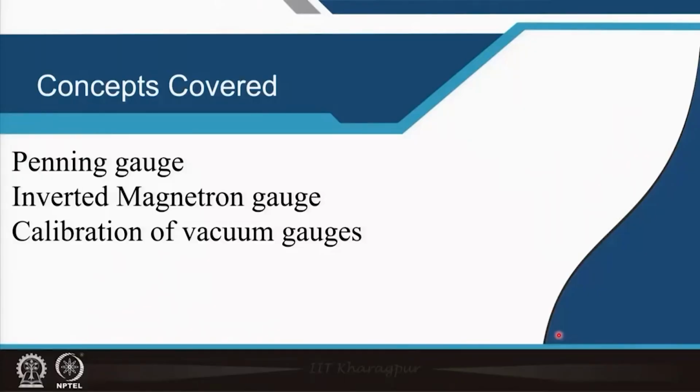How to confuse them? In the hot cathode, how did we confuse? We put a perforated grid. It was also used as an accelerating electrode for the initial electrons produced out of thermionic emission, but here the story is different. So, we will see how exactly it goes. The concepts that are going to be covered in this lecture are the Penning gauge and the inverted magnetron gauge, which is a slightly improved version of the Penning model only.